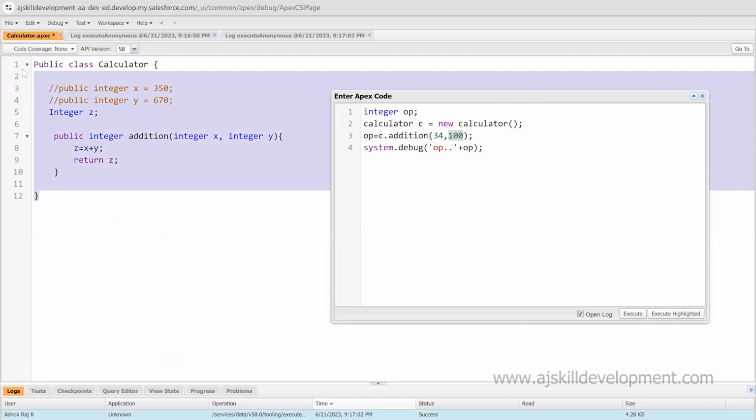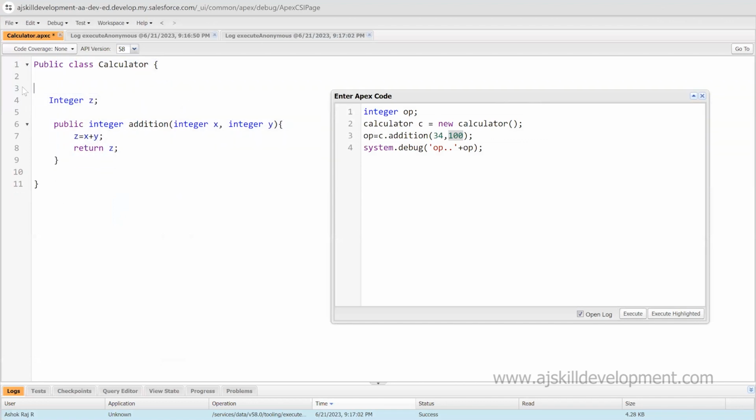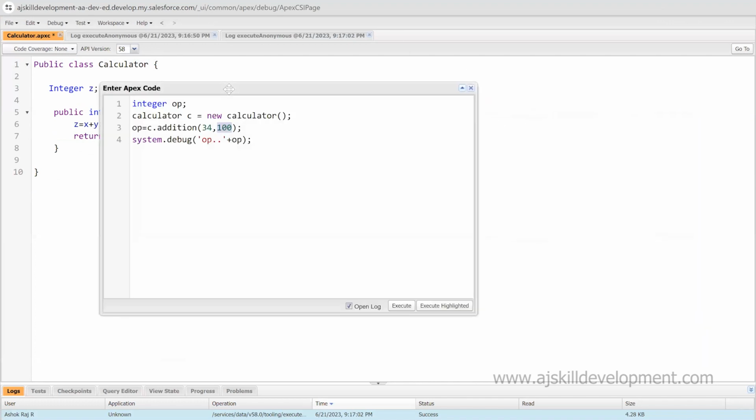So this is working in a dynamic way. Cool. Class, method, everything is fine. Now, let's try this one.